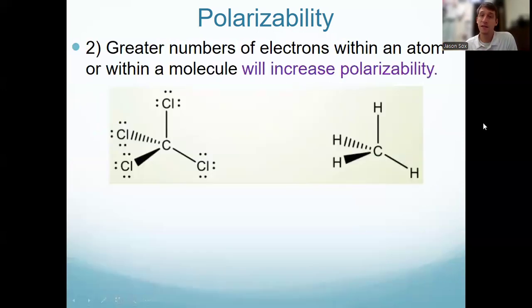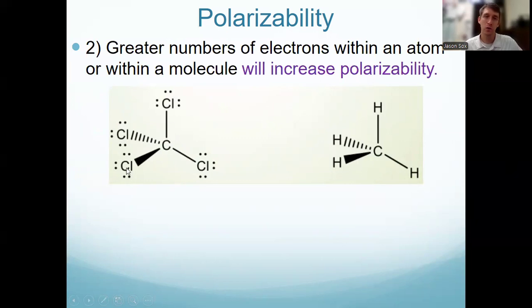Now, that's sometimes the question. I tend to see this kind of question more often. Both of these are nonpolar molecules. We would tend to think that they have weak intermolecular forces, right? However, the molecule CCl4 has much stronger or greater polarizability and greater intermolecular forces and greater strength between the molecules compared to CH4. Well, what would cause that?